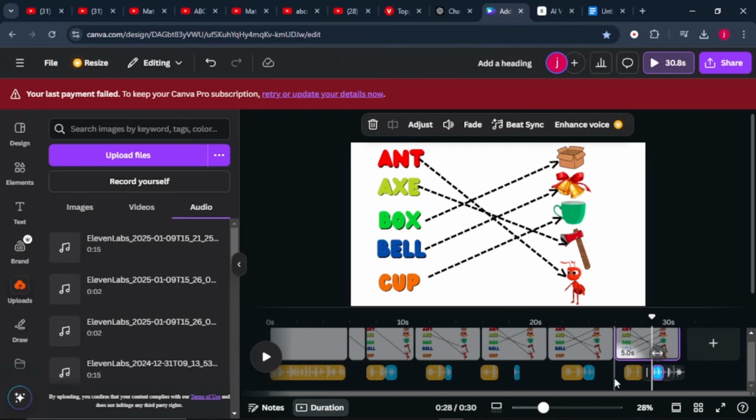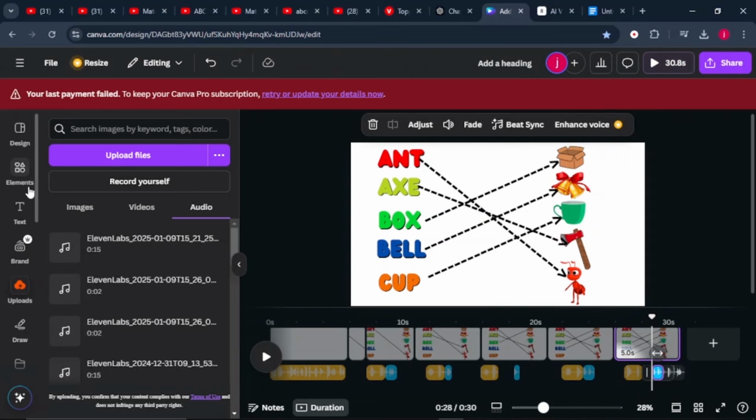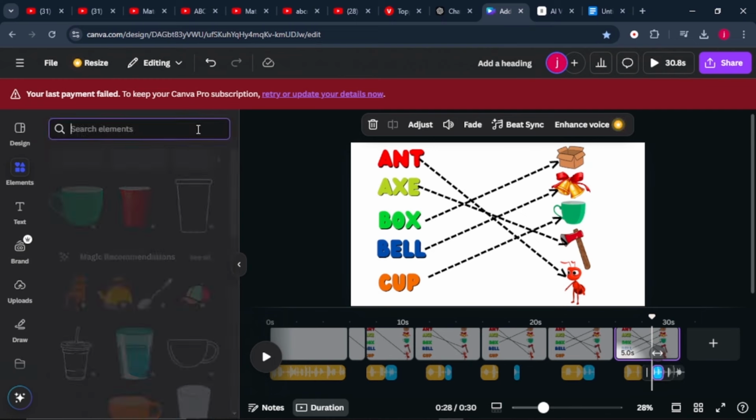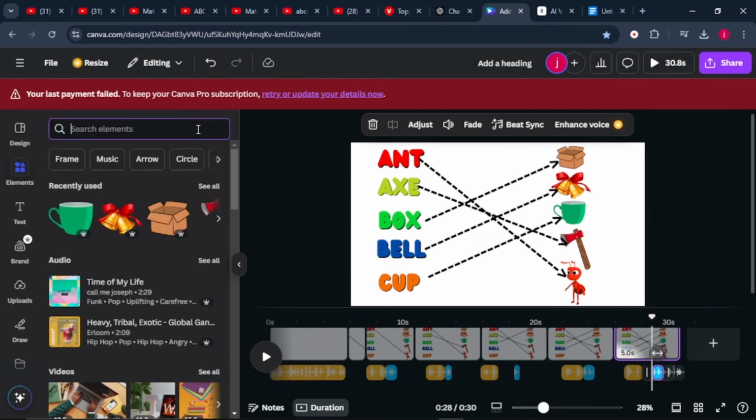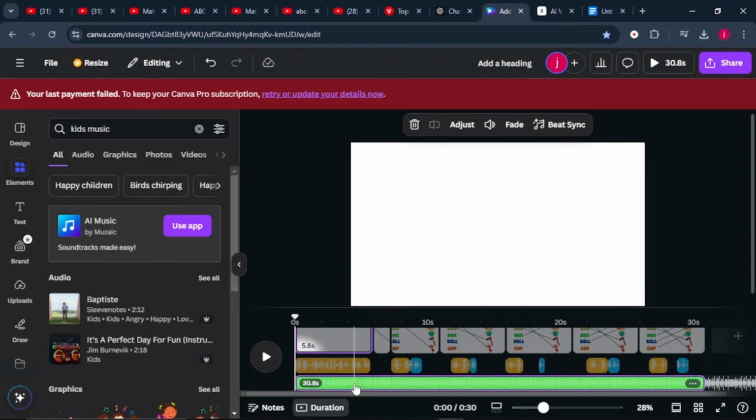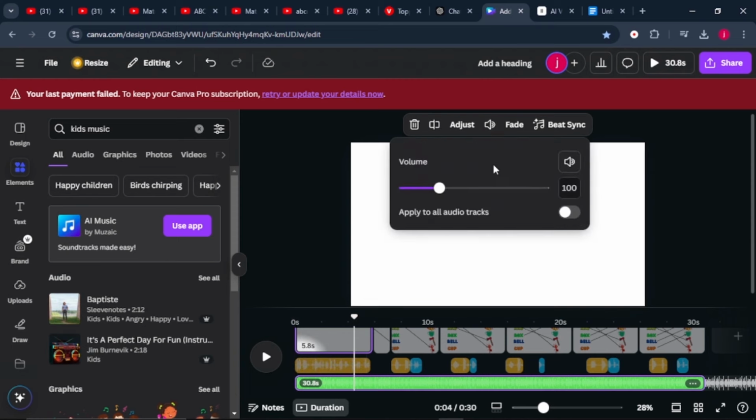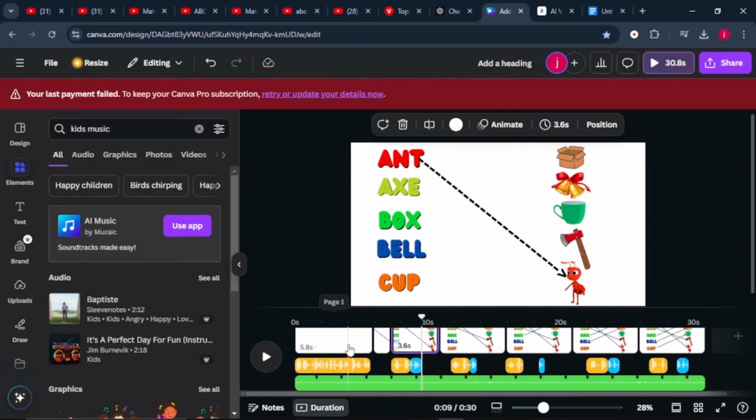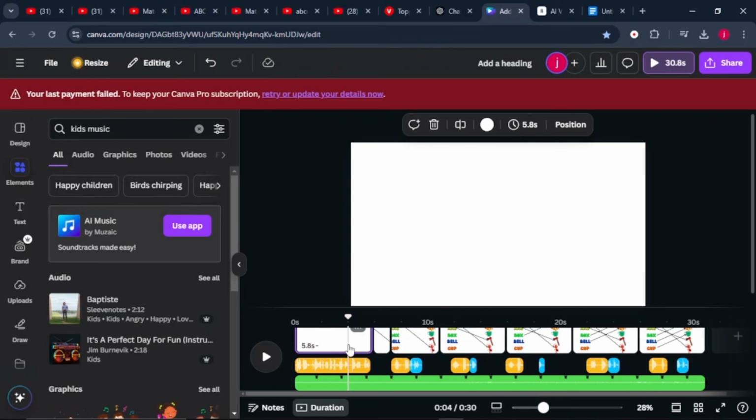And once you're done placing them like that, the next thing that you need to do is to add background music to make your video outstanding. So just come to Elements and search for any background music that you prefer, or use the one that you have in your PC or the one that you've just created. Once you find it, place it here at the bottom and click on it. Just reduce its volume a bit. We don't want it to overpower our audio lesson. Then from there, what you need to do is just work on your introductory part, just bringing in characters and everything. And from there, your video is ready to be uploaded into your YouTube channel.